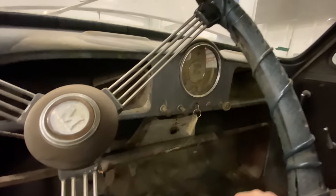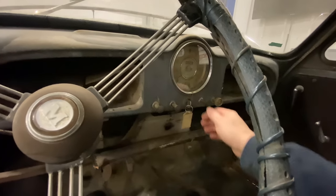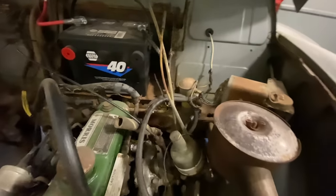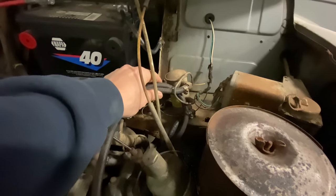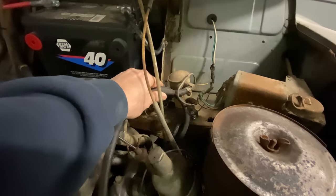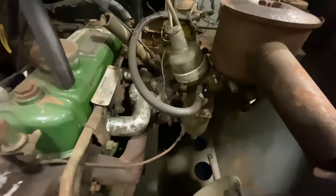Okay, the fuel pump does run. So let's let the fuel pump run and see if we get any fuel up to the carburetor. Okay, that fuel pump sounds terrible. You can see it shaking there. It did shut off for a second there. Not quite sure if there's fuel coming up here.